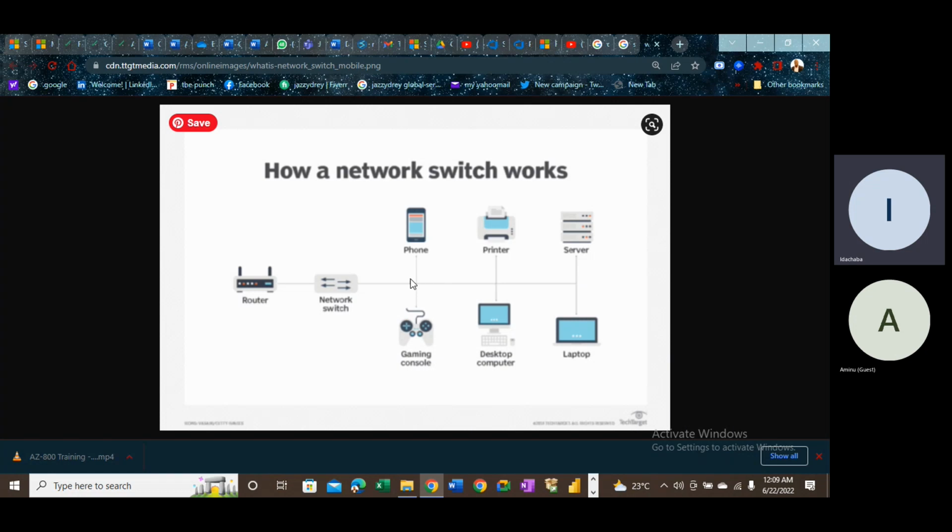First of all, it communicates to the network switch. And then the switch interprets it and sends it to the server. If the laptop is asking the server a particular question, the switch relays what the laptop is asking for. And then the server, of course, wants to answer. The answer is sent.